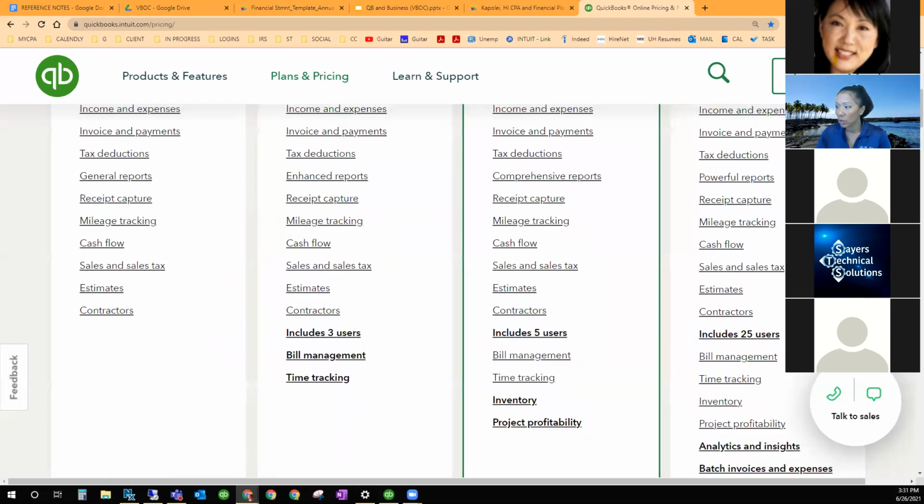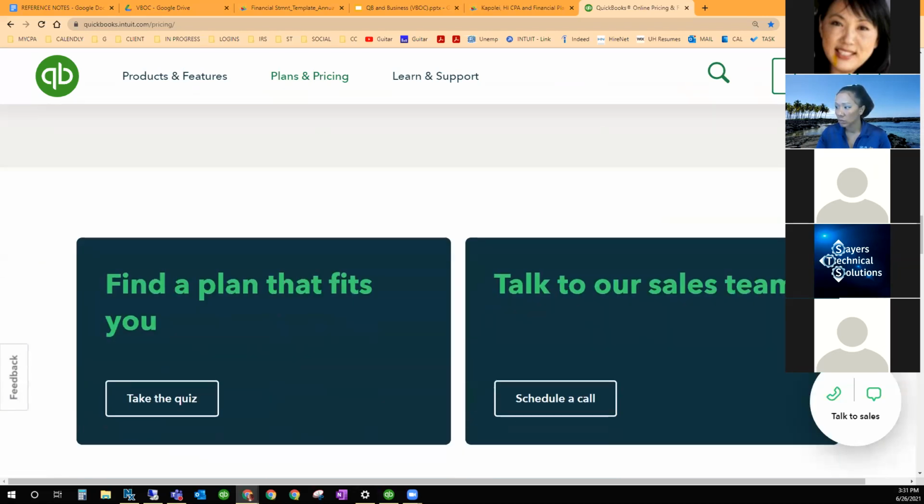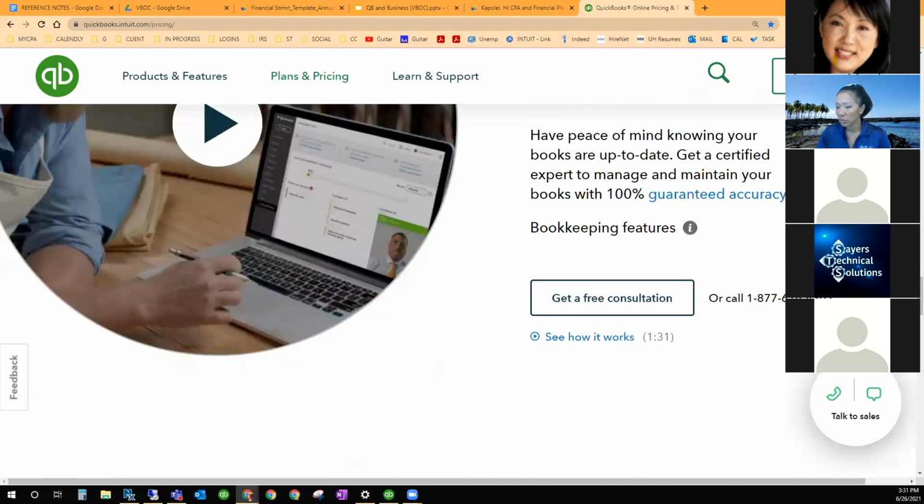Okay, there's a couple questions. How much does QuickBooks charge to update on desktop version? To update? Updates are free. You'll open your desktop version and then it'll say, hey, there's an update. And then you'll just click it and then it'll run for any bugs that QuickBooks has fixed and fix your desktop version.